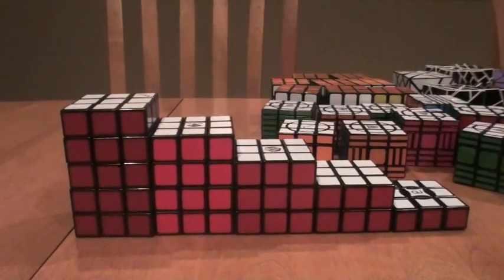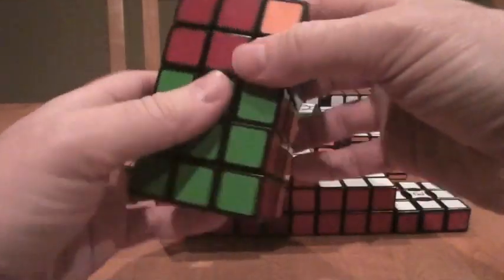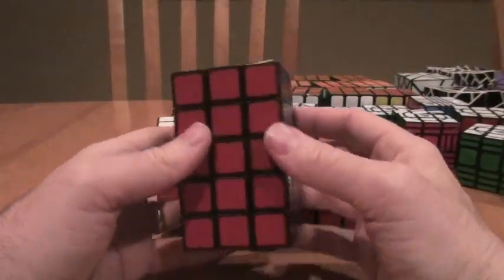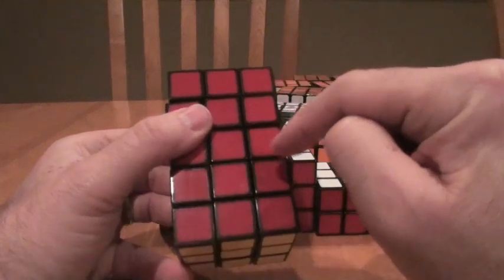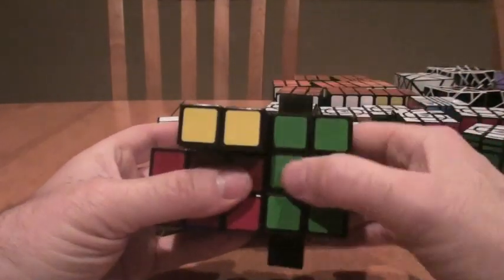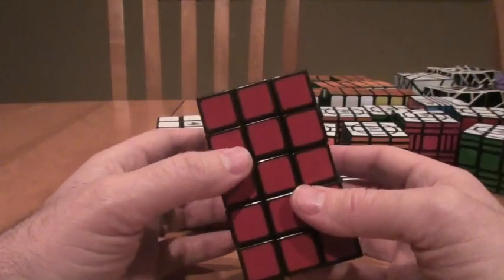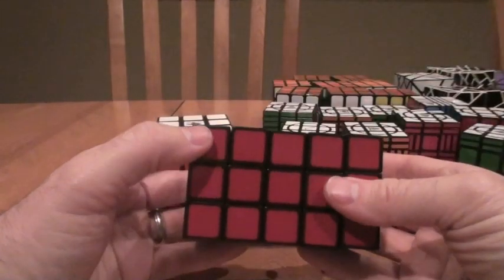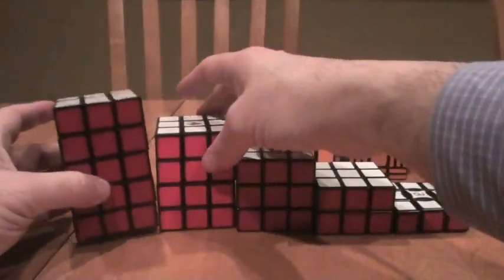I went up to the next step: the 3x3x5. It looked pretty neat as a collection, and I would solve it with 180-degree turns. Then I learned about an interesting property of cuboids — if you have even against even, or odd against odd (1, 2, 3 vs 1, 2, 3, 4, 5), if you turn an odd layer into another odd layer, you can make another 90-degree turn. Adding that shape-shifting enhanced the challenge a little more.